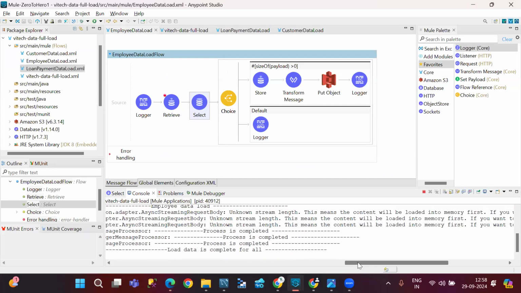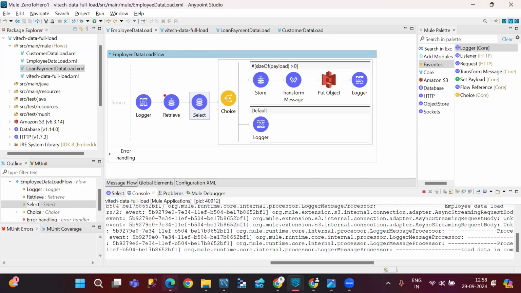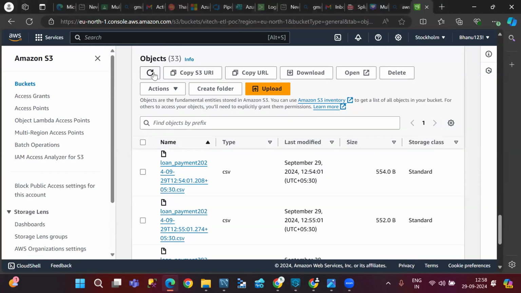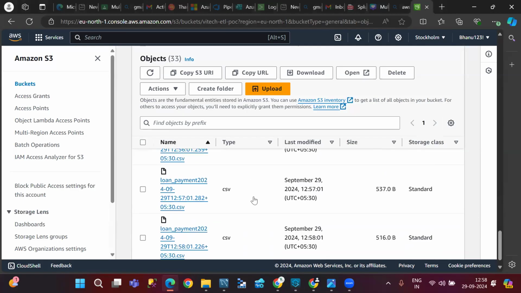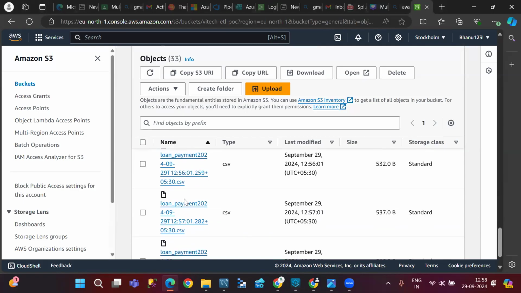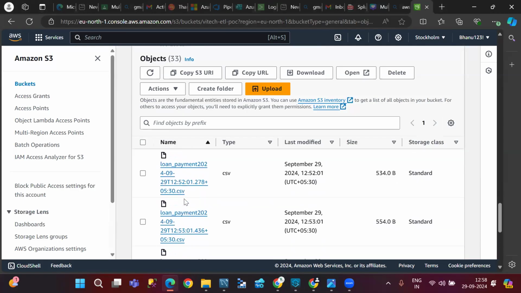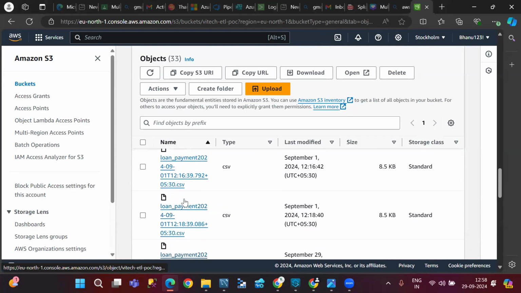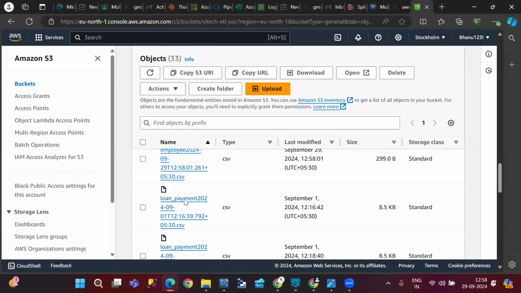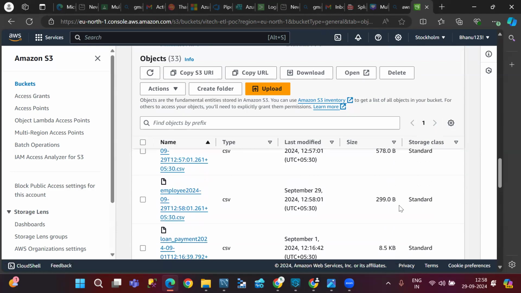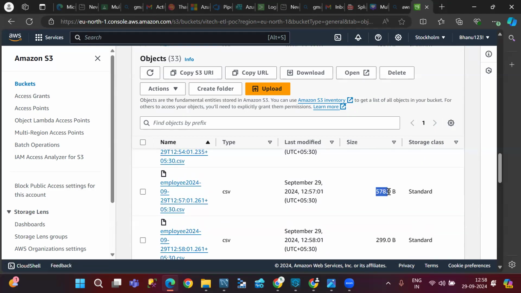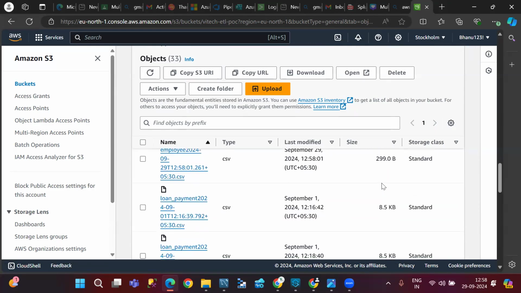Okay, it is completed. Now go to AWS S3 and verify whether the latest data is present or not. Okay, see here, the size is also 578 bytes. So here 299. Just click on this one, download.